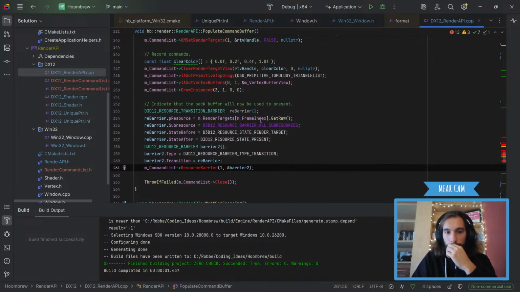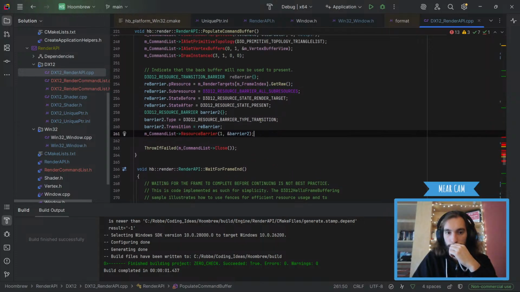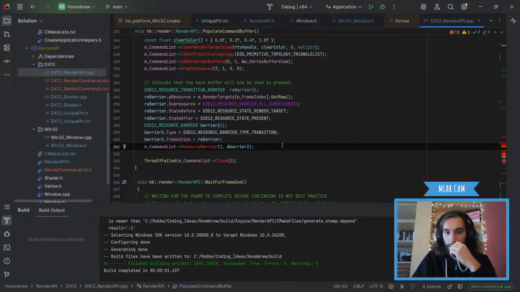That's a pointer though. That's interesting. It's weird that this can be just a pointer, that this doesn't need to be a pointer.